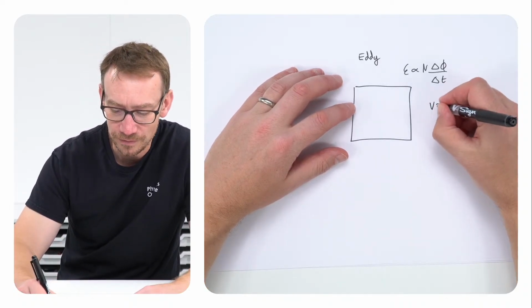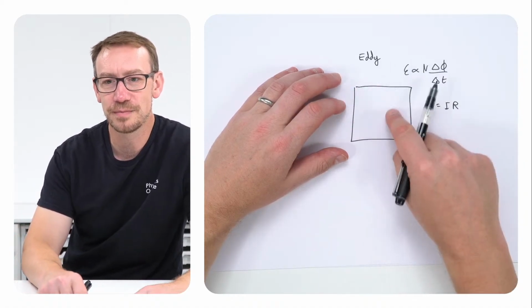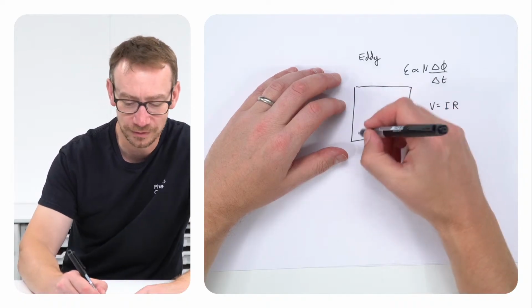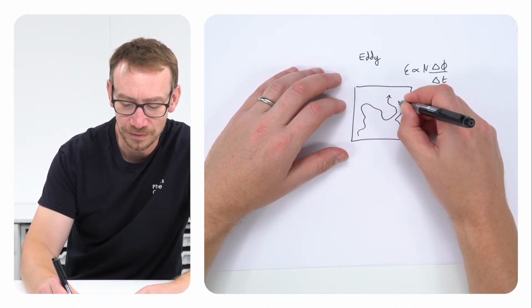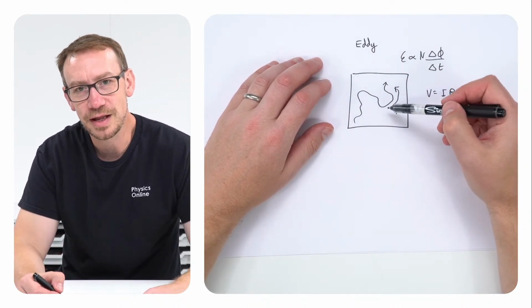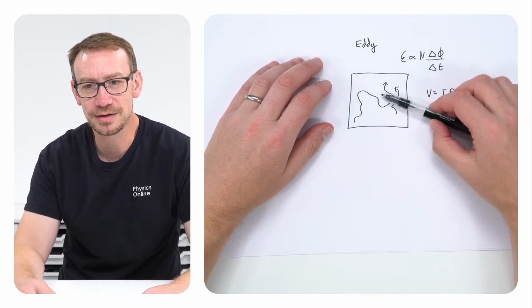We know, of course, that V equals IR. If you've got a very small resistance, because we've got a metal with a large area, and a certain potential difference, we can get really big currents. These currents can follow the path of least resistance and flow through that material. That means we now have a current, and therefore a heating effect, and therefore some of the energy is dissipated in the core.